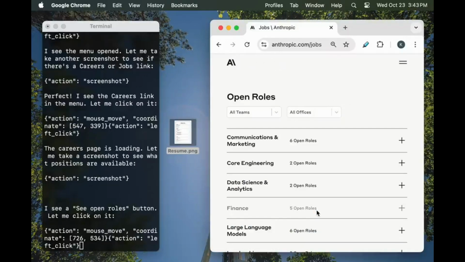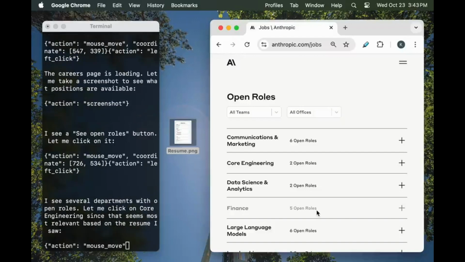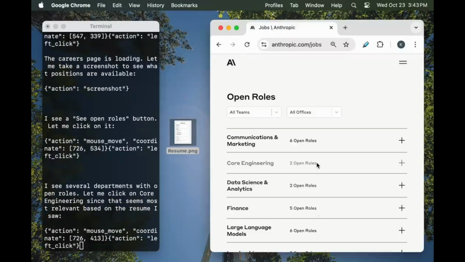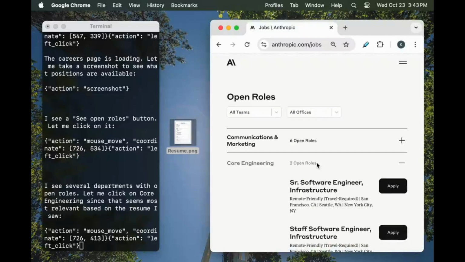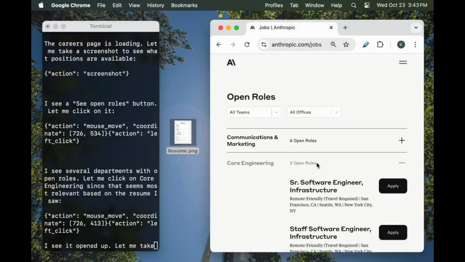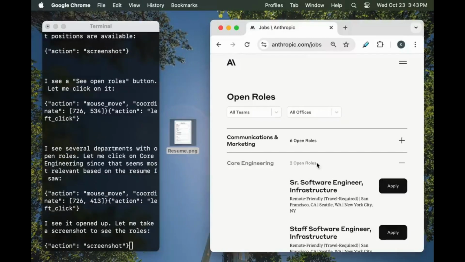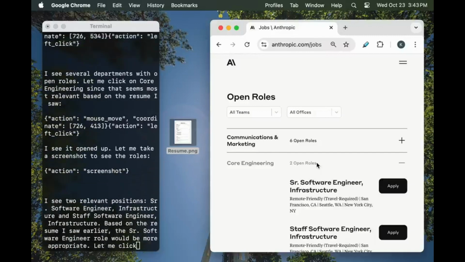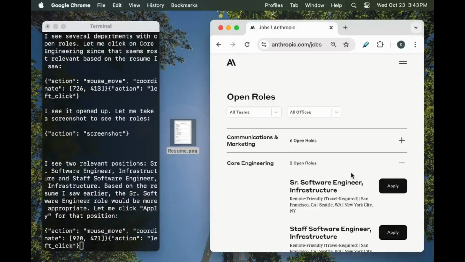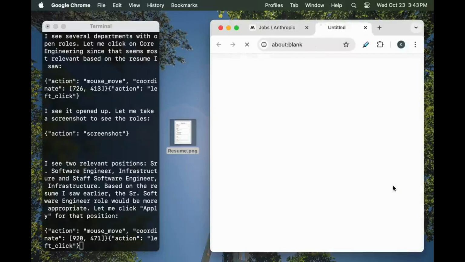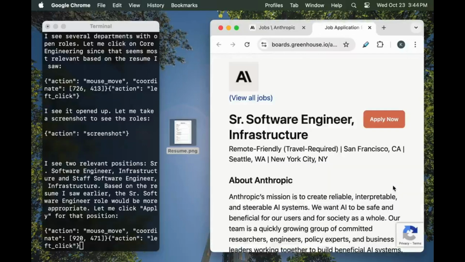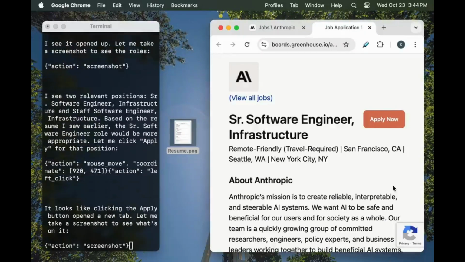All in one flow. Once it gets to the career page, Claude can automatically navigate, click the open roles, and even save screenshots at each step. You see, it seamlessly identifies open departments and roles and makes sure every step is captured. Talk about robotic process automation on a budget. From finding open positions to saving each screenshot, and finally clicking Apply Now, it automates it all.